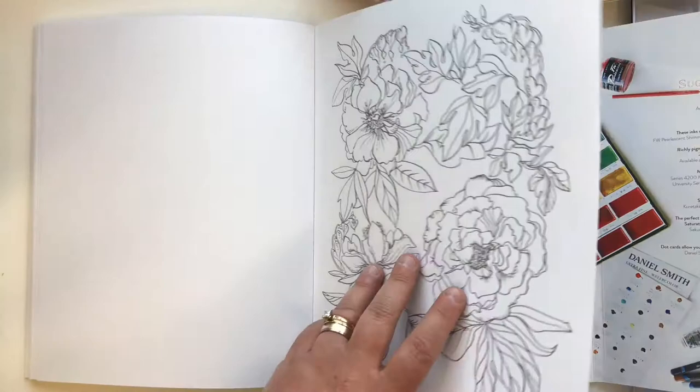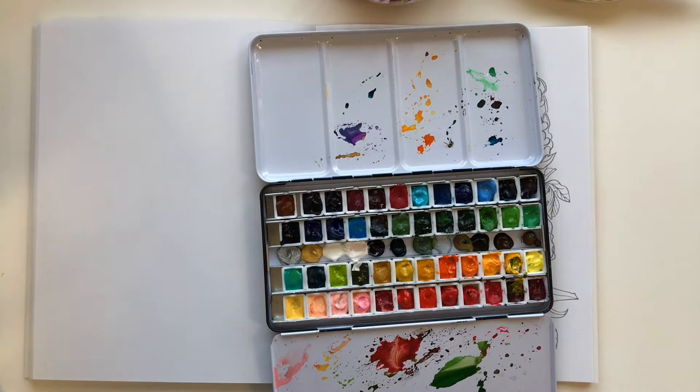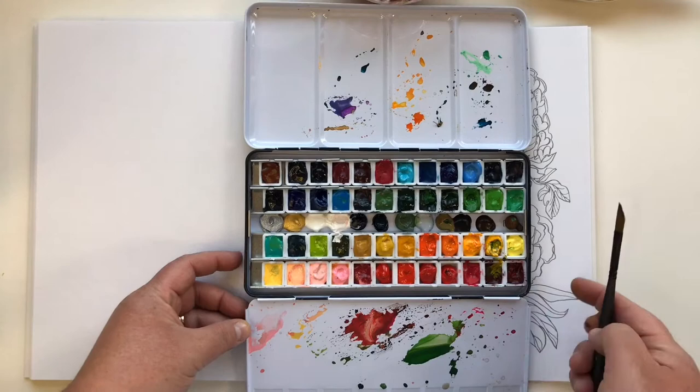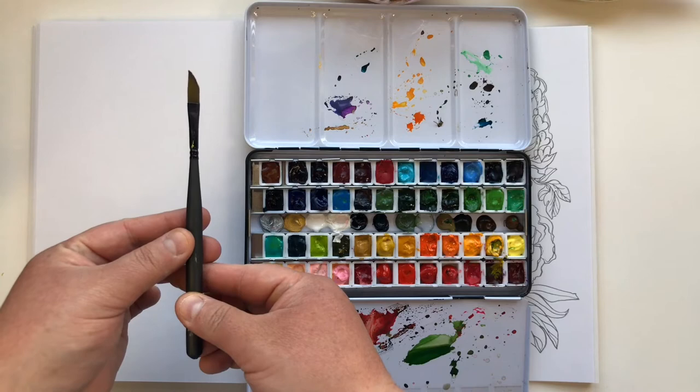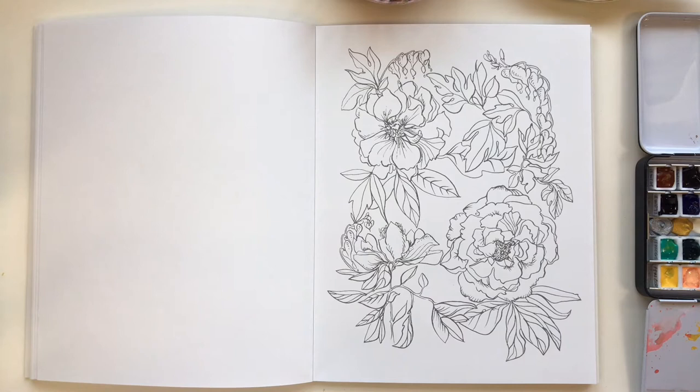One thing you may have noticed is that the pages are not double-sided anymore. We went with non-double-sided, but guys, remember that color will not bleed through. So you can practice your brush strokes, your mark making, and all of the tutorials that I talk about in the front flaps — you can practice that on the back of the sheets. I am going to do a demo today using my favorite Royal and Langnickel Dagger Brush, and I'm working with a Holbein Watercolor Palette. Let's get started.